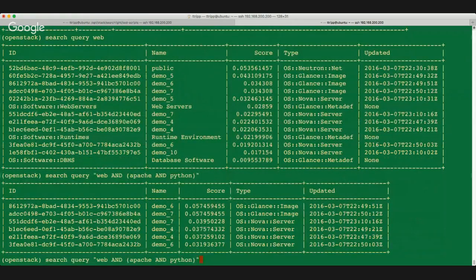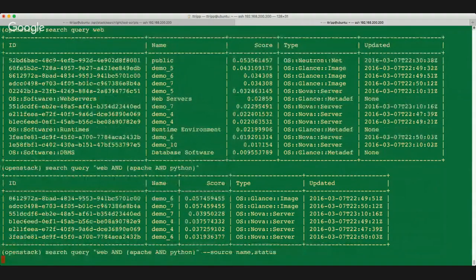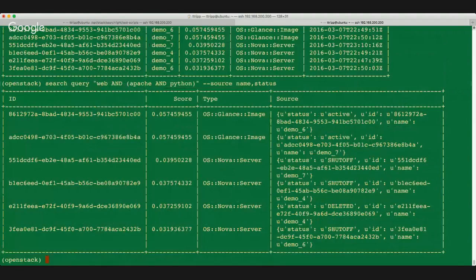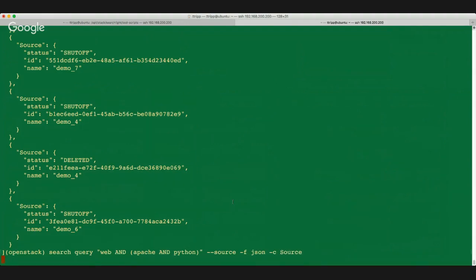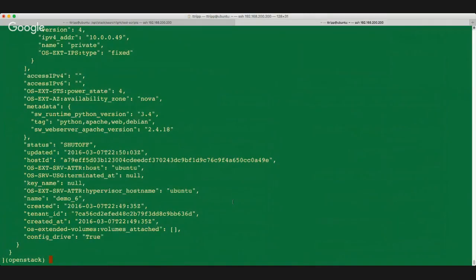Now, one of the more interesting parts is that we're also able to, with Searchlight, say I only care about certain columns. And say I care about seeing these things. So in our results, you can see I've got these that have a status of active. I see their name. And we can turn that into, say, I really want to see the JSON representation of that. And so you can see right there, we're able to get the JSON representation. And we could also say, I want to see the full source. Just take off the specific columns we care about. And now we've got the full source in the search results.